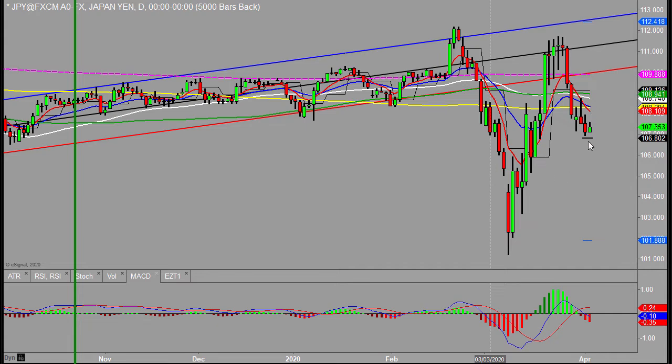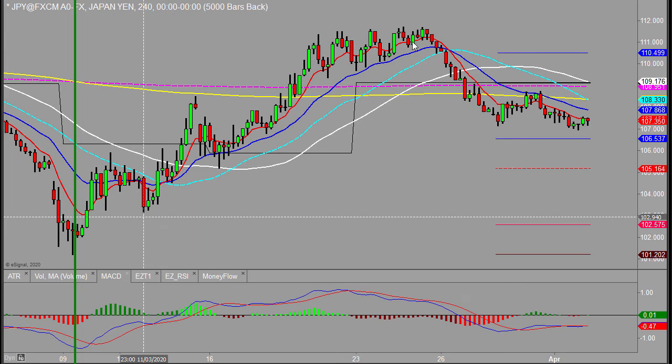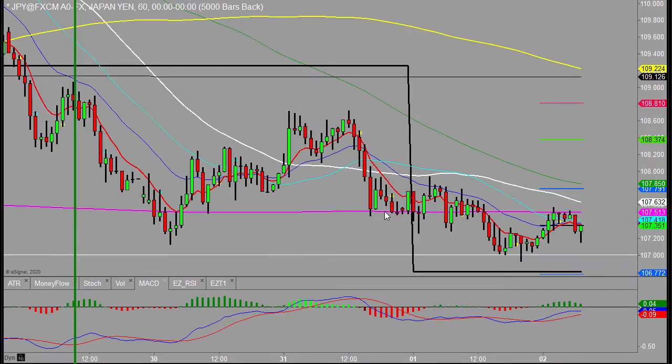Dollar yen, well, the yen seems like money may be running back to safety, and it is maybe benefiting from this at the moment. We've seen a nice pivot swing put in on the dailies there. Not quite yet got down to the new monthly pivot, but certainly heading that way. Looking at the lower time frames, lower highs in this, it's quite a smooth old run on this 4 hourly, slow but surely running south.